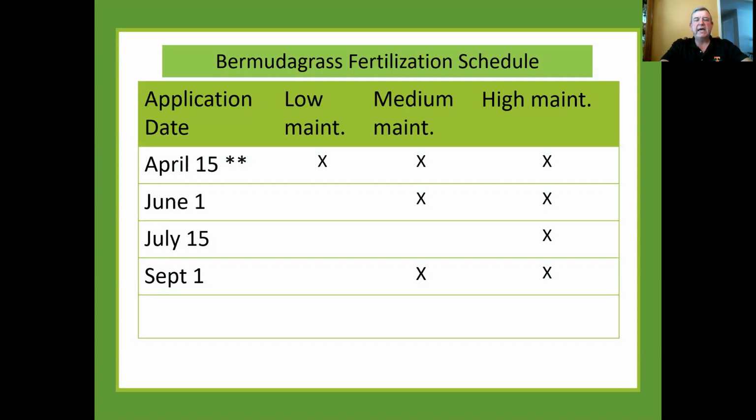What about phosphorus and potassium? Well, we don't really recommend applying phosphorus or potassium unless your soil test results recommend to you that the soil is deficient in phosphorus and potassium. So we don't make that recommendation unless you have had a soil test done.